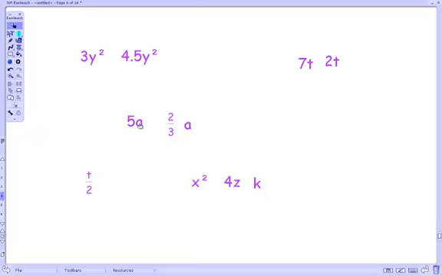How about x squared? Does that go anywhere? So does the x squared go with y squared? No, because it's y squared. Nope, because it's different. How about the z? Any z's up there? No. Any k's? No. How about t over 2? Well, there's one here, but you just care about the variable. What variable is the t? It's t. What power? So it will go. Give her a round of applause.